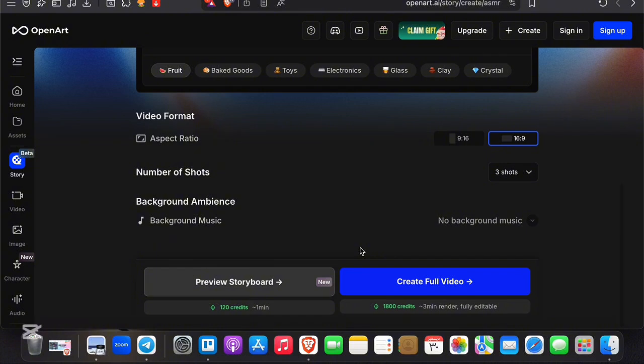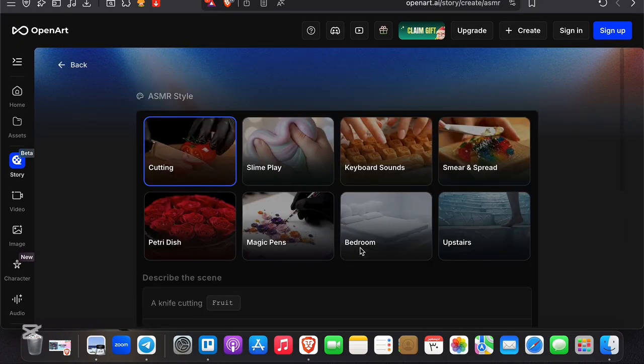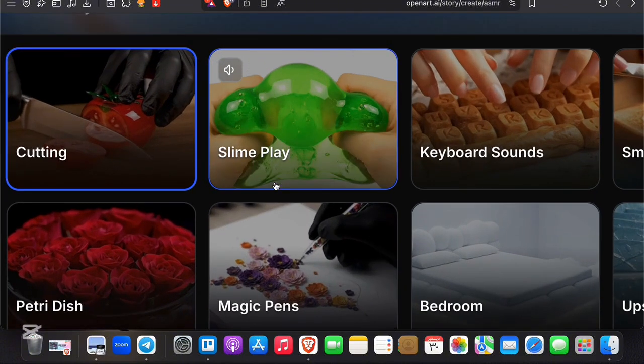Next, you're gonna publish strategy for ASMR shorts. Titles that work: glass fruit ASMR, satisfying glass cut, watch this glass apple slice perfectly. Avoid clickbait. ASMR audiences value trust and consistency. And that's it. That's all you gotta do, right? That's how you create glass fruit ASMR with AI. Clean, calming, and addictive to watch.